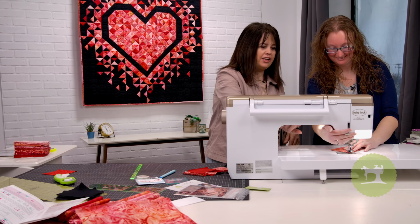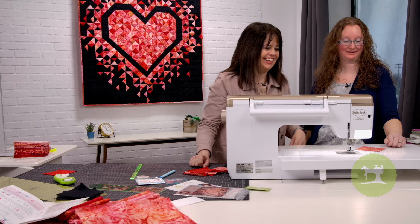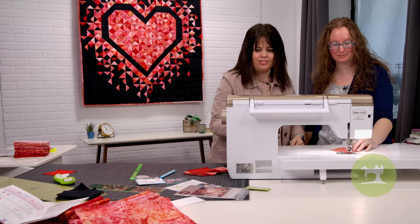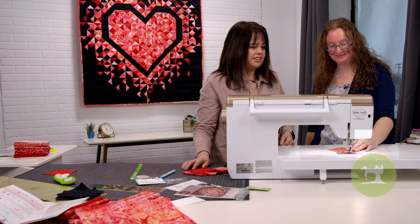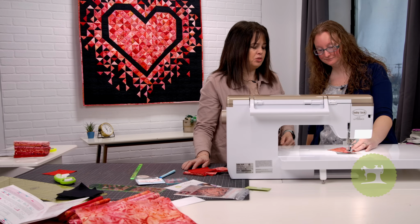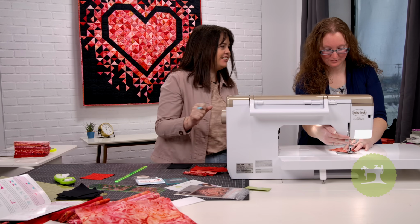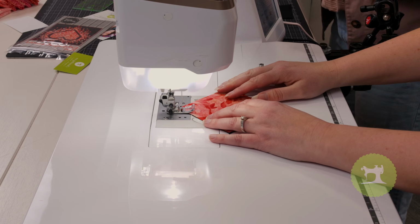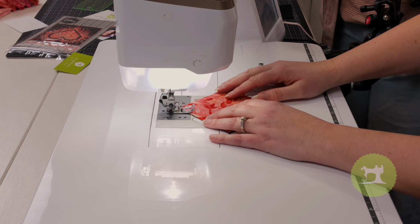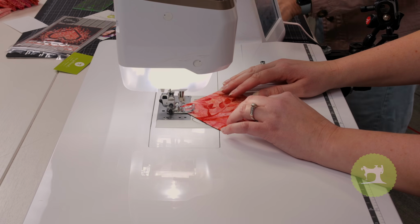So we'll go ahead and lift up our presser foot. Oh, sorry. There we go. I don't know what I'm doing. No, you're great. She's just wonderful, pushing buttons. There we go. We're going to have, let's see, our needle in the center position. Yes. And we'll go ahead and follow those lines. I'm going to help you out by still marking the lines so that we are tag teaming. We're going to get this done. Doesn't everyone wish they had a second person there to help? I'll just take you home in my suitcase. Mark my lines, right? So I'm happy to do that.